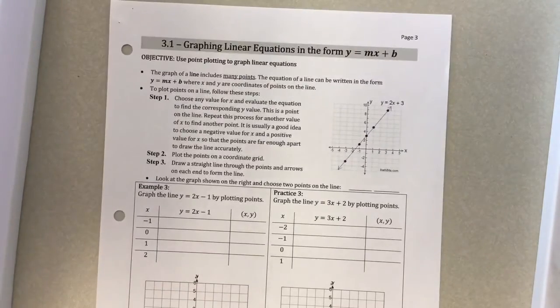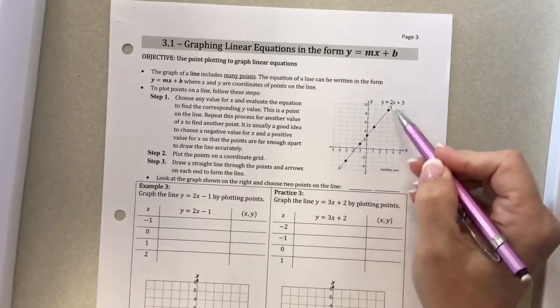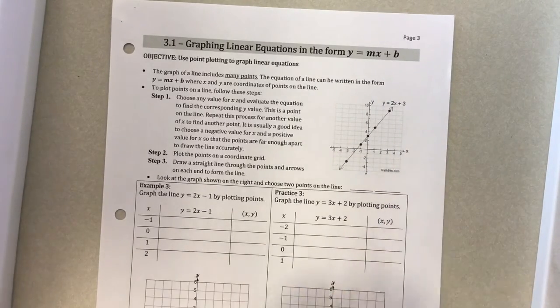Okay? All right, so now that we've plotted points, let's talk about how to plot lines, okay? Because a point has one solution. You can say exactly where a point is by just saying an x and a y coordinate. But a line has many, many, many points on it. So how do you plot a line?